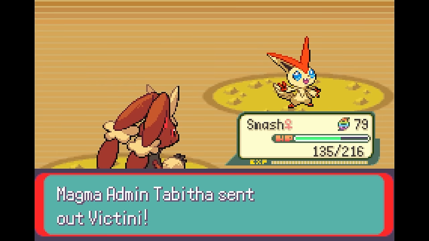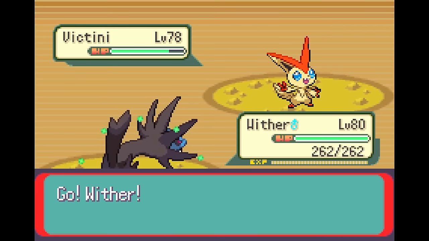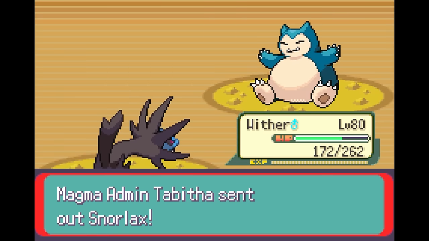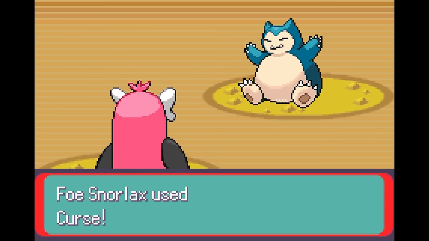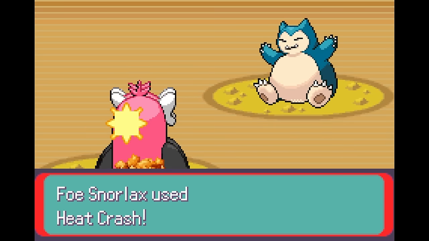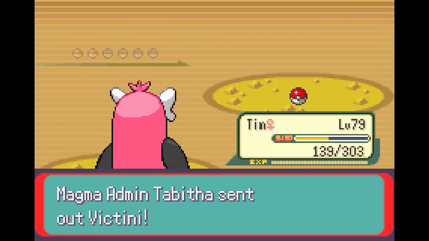Victini comes in, but this thing has an Eject Pack, so whenever its stats are lowered, it's gonna switch out for free. This is going to start a chain reaction of switching between me and Tabitha, which results in Tabitha having his Snorlax out and me bringing out my Beware. Once again, Beware is the only thing in my box that can take the Snorlax out that I am comfortable with losing, so thank you once again, friend, for being helpful this entire run up to this point.